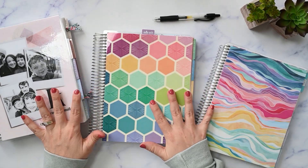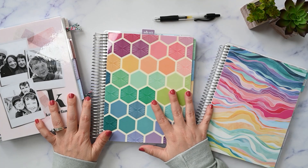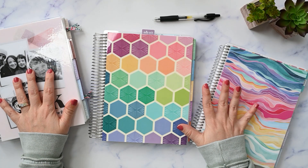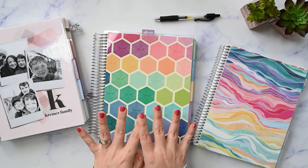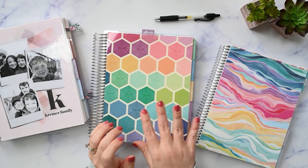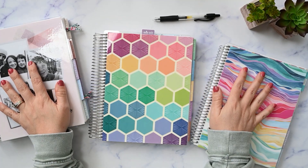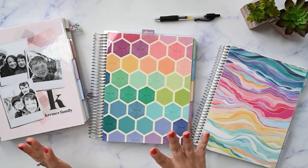I love having all three of these because I love planners, I love Erin Condren, I love all the colors, I love being creative. However, I'm learning that I only need one, or that I need to figure out how to use just one book, because I'm missing things that I might write in one and forget to write in the others. So that's where I'm at and that's what I want to talk about.